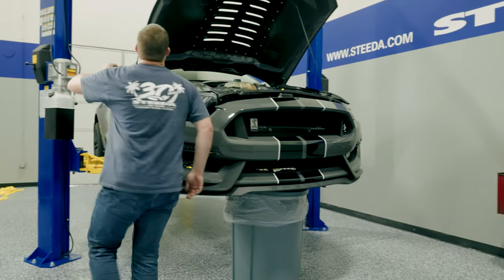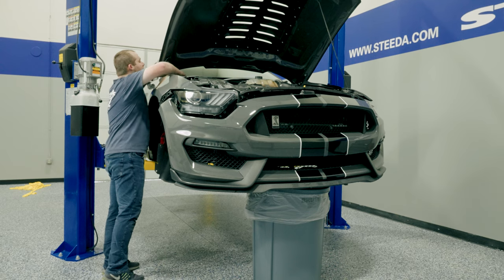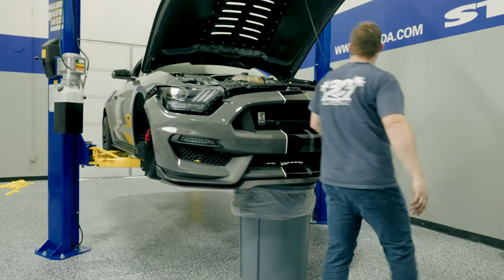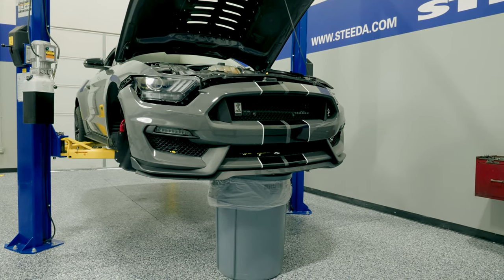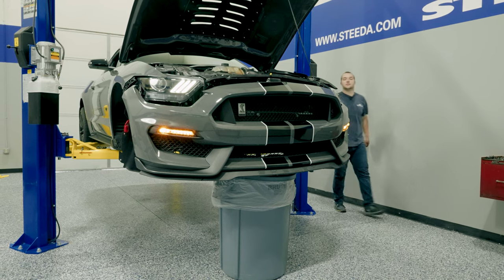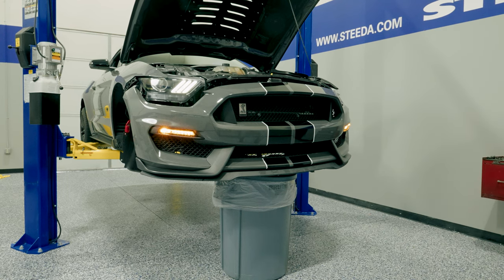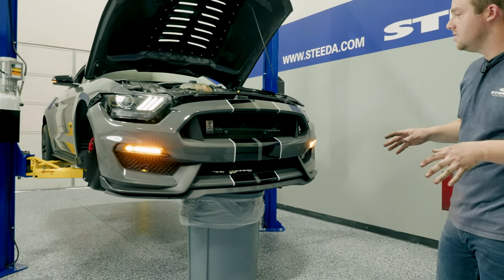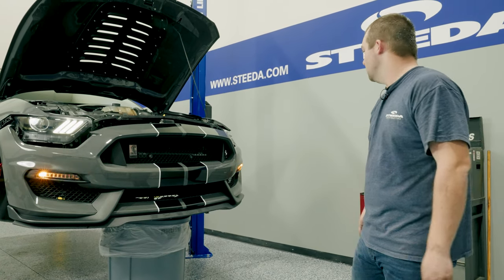Go ahead and take care of the negative battery terminal — we don't want to forget that. Just set it in place so you can stick your head inside the car and check to make sure they turn on. Looks perfect. Make sure the sequential's working — both sides, hazards are on. Man, those look cool.